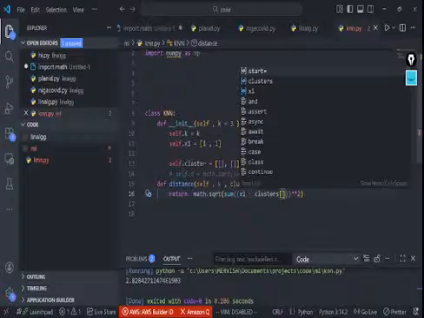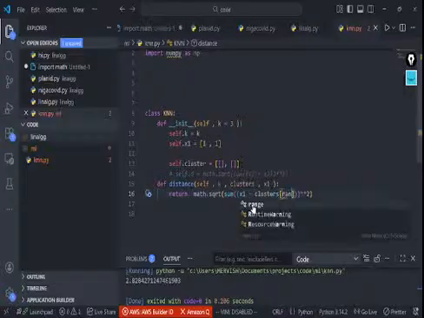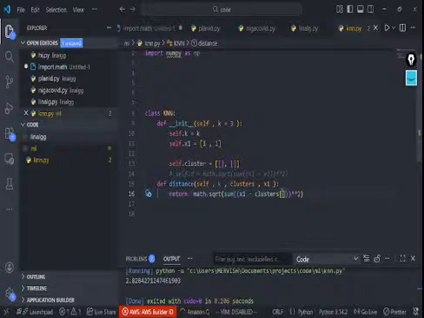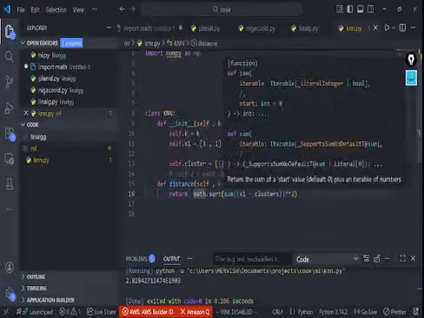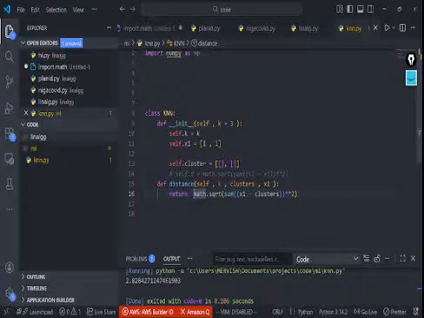So k will be the nearest. So k is equal to k, okay.